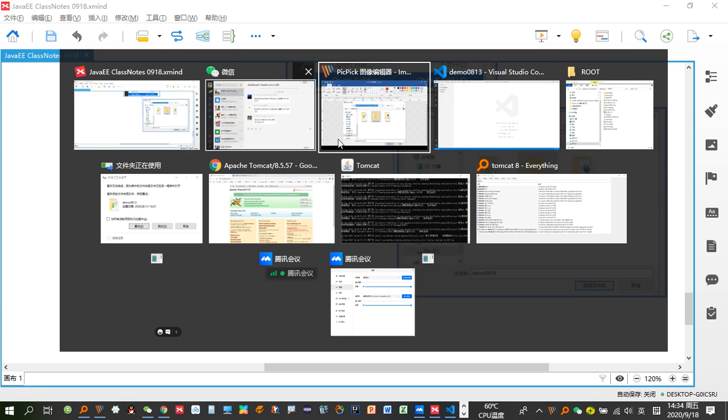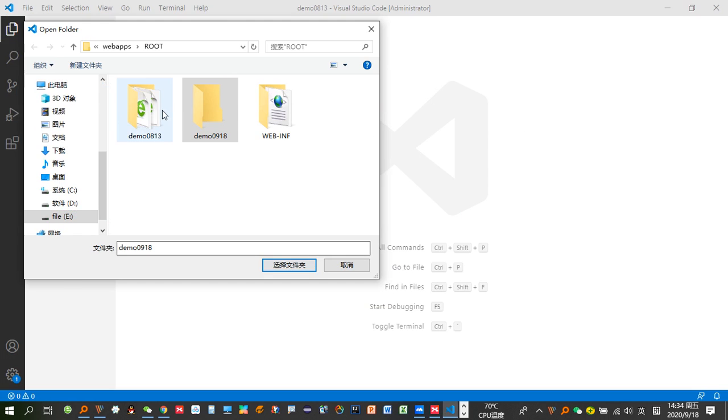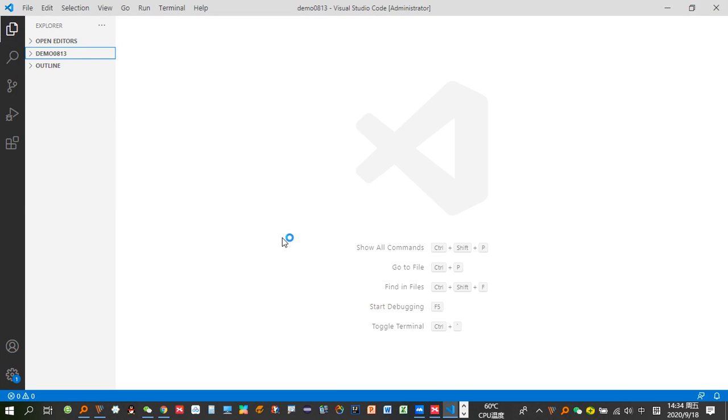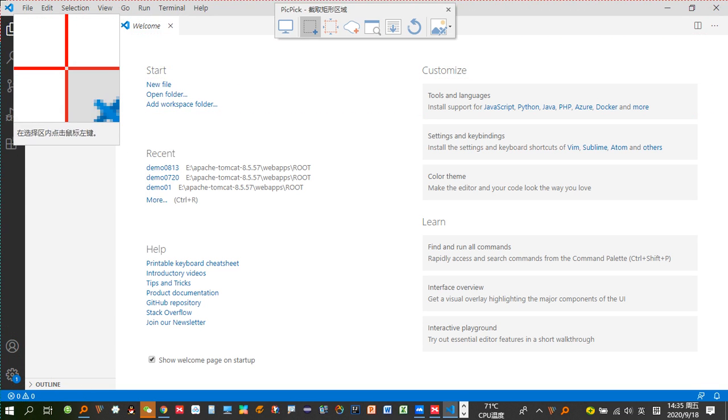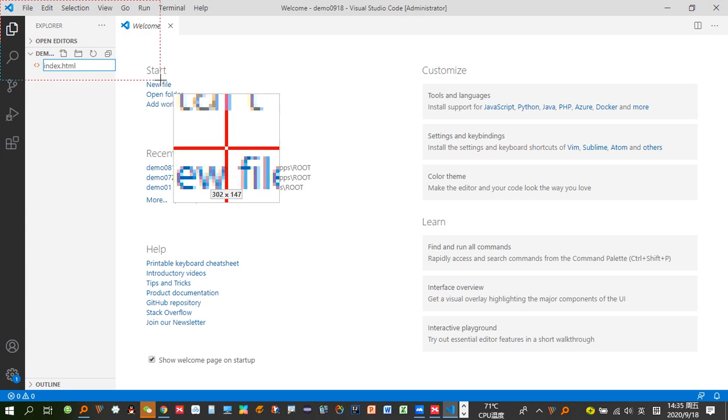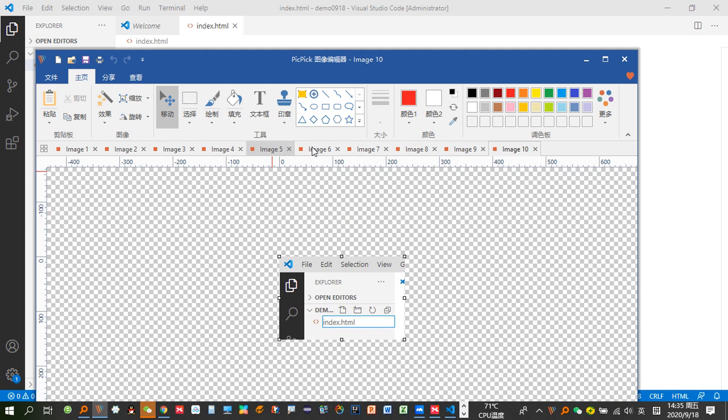So now you will see. We just choose this folder, and it will output this way. There's nothing, but you can create a new file. This is a new folder, so we always use these tools. First, new file, index dot html. You just create a new HTML file, like this way here.